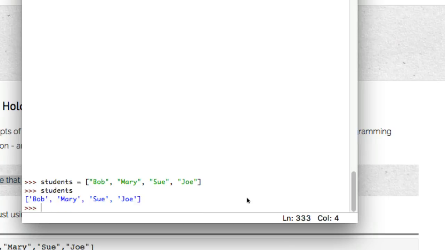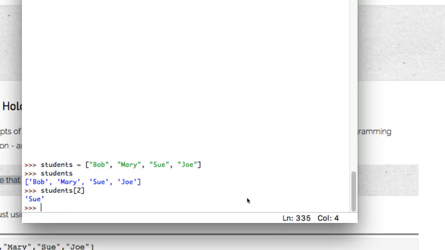and I can verify that students is in fact a list of students, 4 people. Now if I wanted to look at an individual student, I can zero in on them by going students and providing some location. Now here's where people get a little bit confused. Watch this. I'm going to say give me students[2] and press enter. What I got back might have been surprising for a few of you.